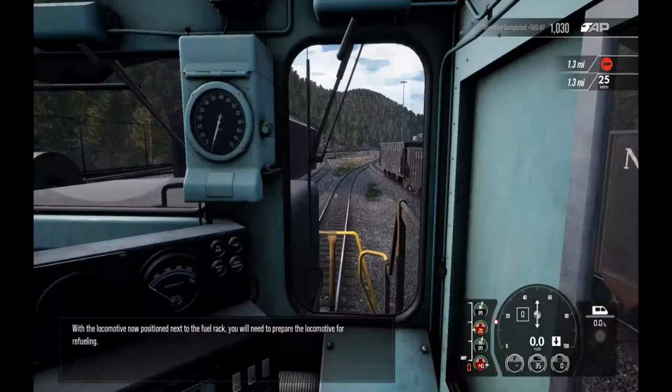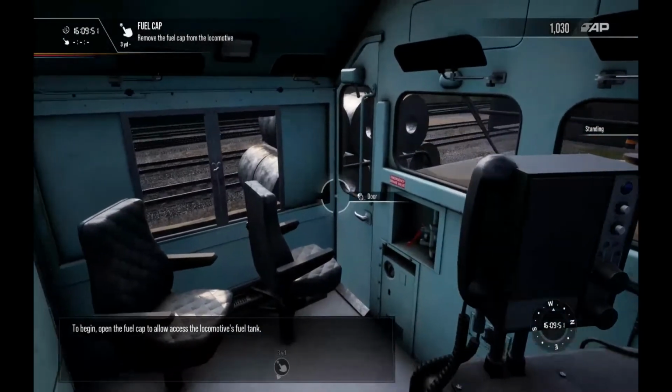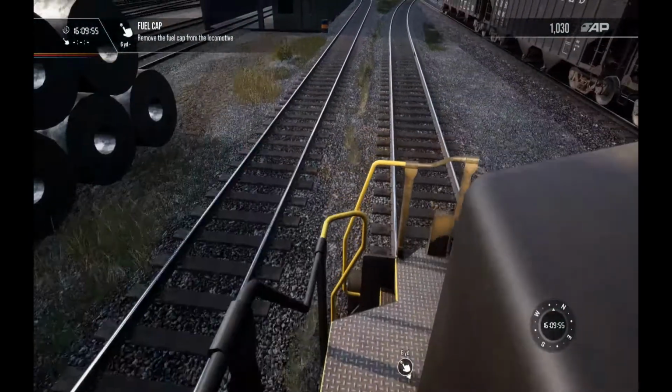With the locomotive now positioned next to the fuel rack, you will need to prepare the locomotive for refueling. To begin, open the fuel cap to allow access to the locomotive's fuel tank.